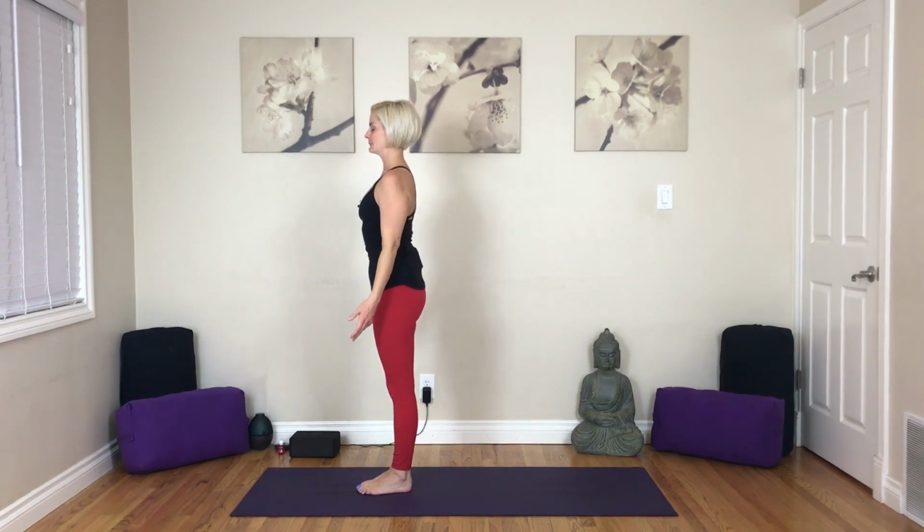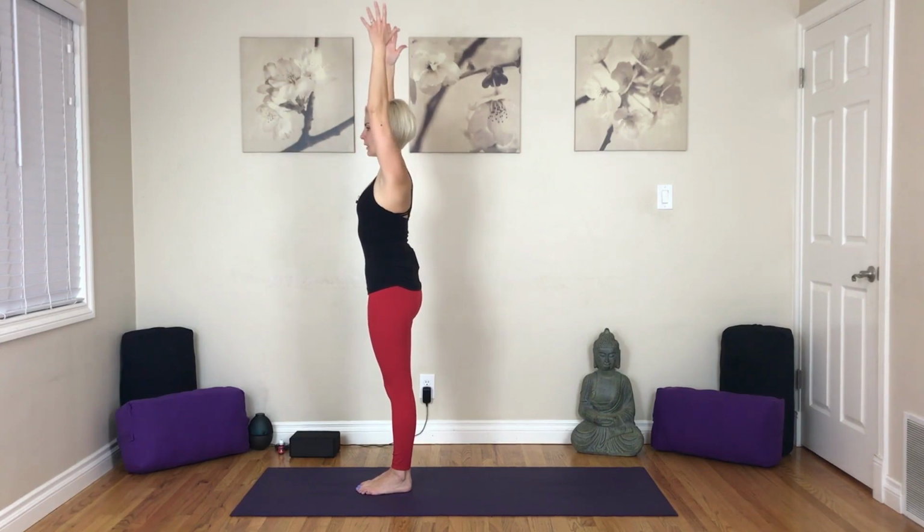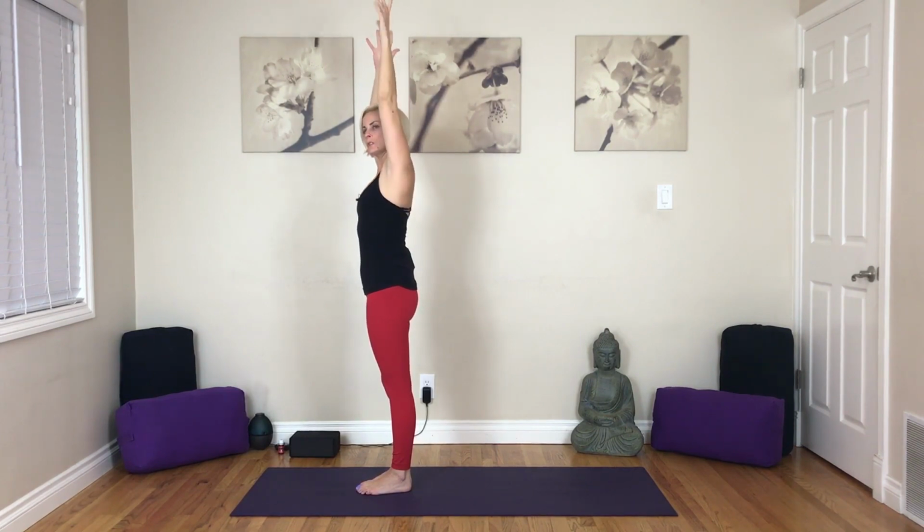Exhale out. Then we're going to inhale, Urdhva Hastasana, arms to the sky, palms face one another. Again, lift the arms up and out. When we think about lifting and reaching for something, like out of a cupboard, we don't pull the arm back to try to reach it, right? We're reaching up and out. So we're going to do that with our Urdhva Hastasana. Allow the shoulders to come up and out.